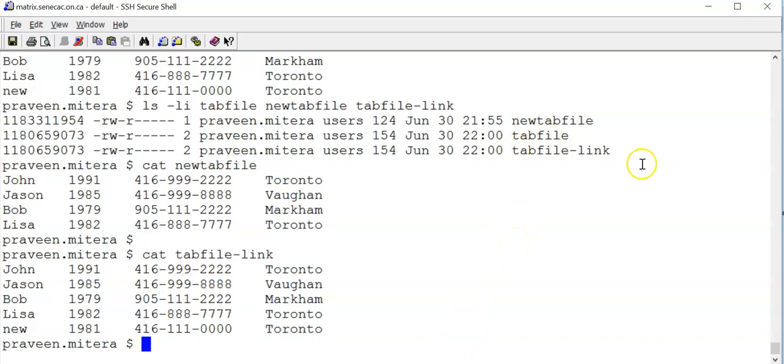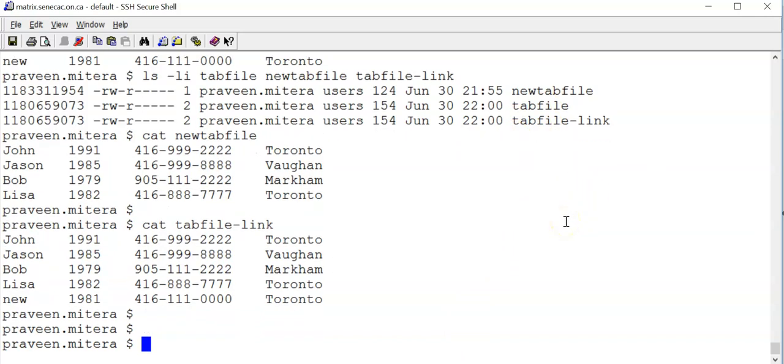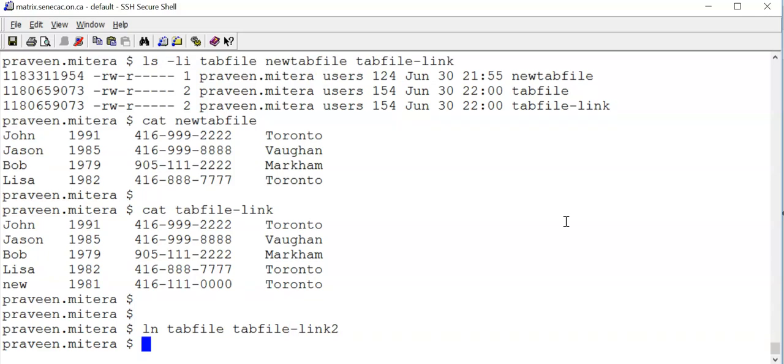And you can create multiple links. I could give another name to this. So I can create a link. The existing file is tab file, and I'm going to call this new link tab file link 2. All right. So now we have the original file that was tab file. We made one link to it called tab file link.